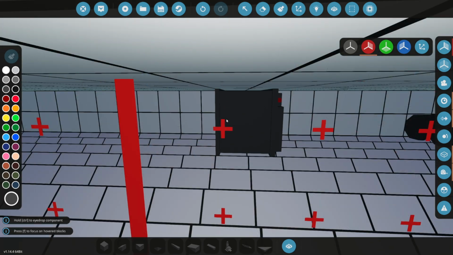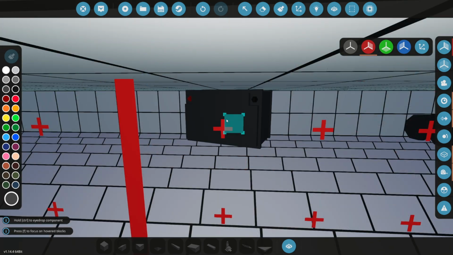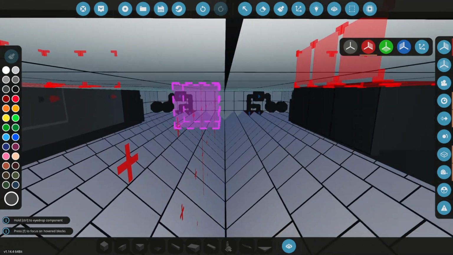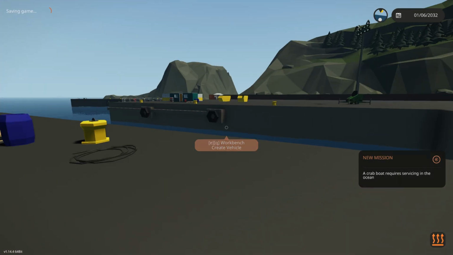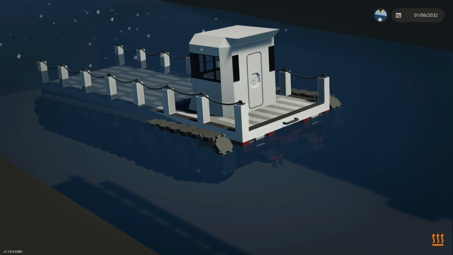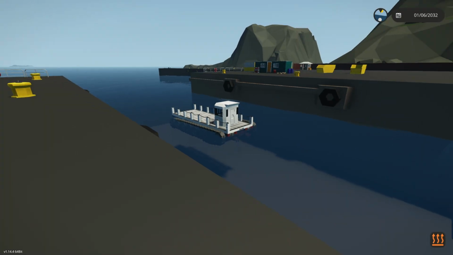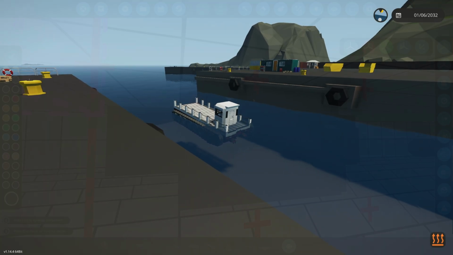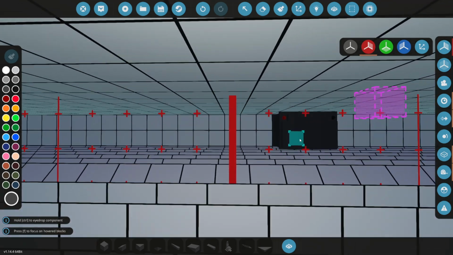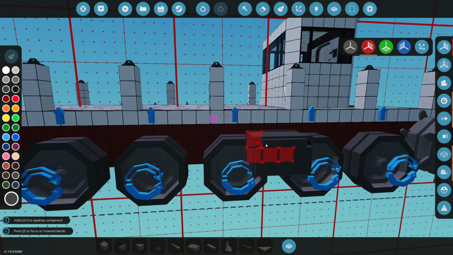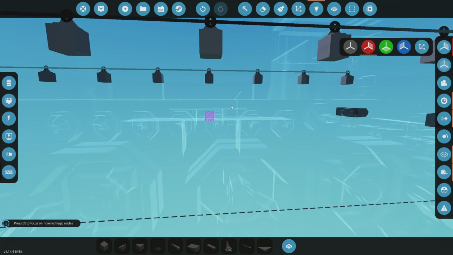Cool. All right, it's battery time. Let's go ahead and shove in. I want six of these guys. So one, two, three. That means we've got six altogether. Does it still float is the question. And the answer is yes, maybe? Yeah, it does. It totally still floats. Not very well, but it works. To be honest, I think it would work better if I had moved these forwards a bit. So that's pretty central, that's pretty central, and that's pretty central. So now it should all fit together really well.